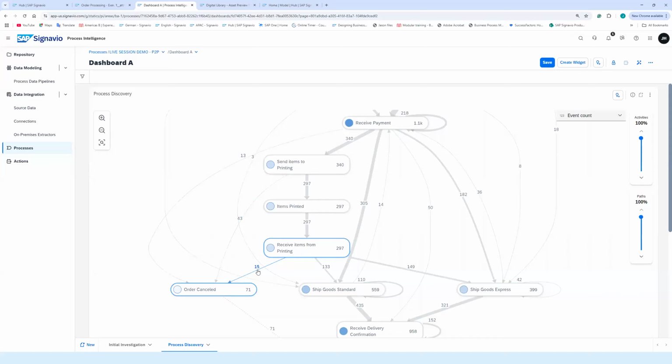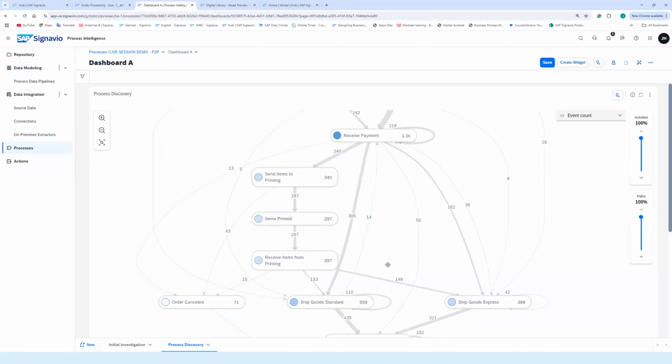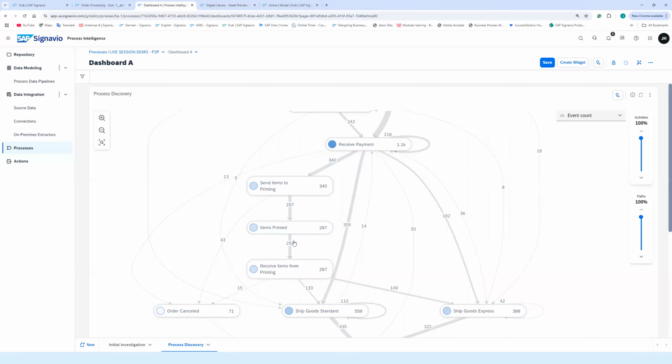So if it's already printed, then that's a loss if you provide a full refund. So that's kind of a problem as well. So you're already seeing some issues when you're looking through the process discovery. This is a great place to start in any investigation: the process discovery widget.